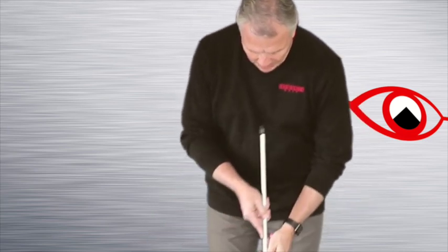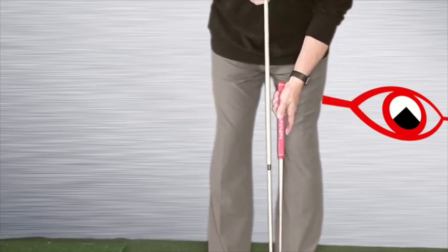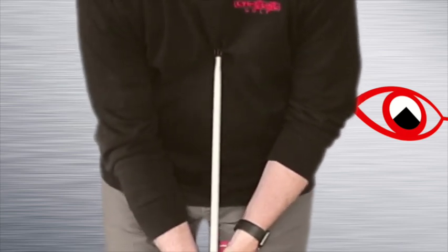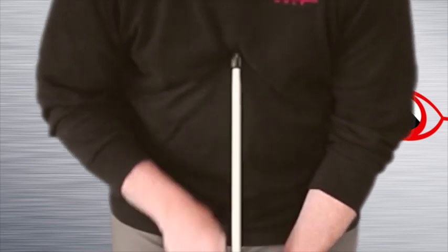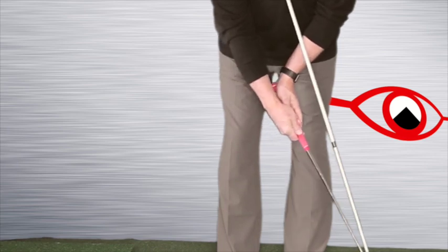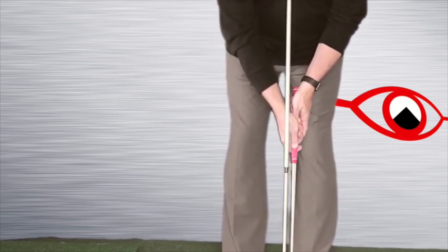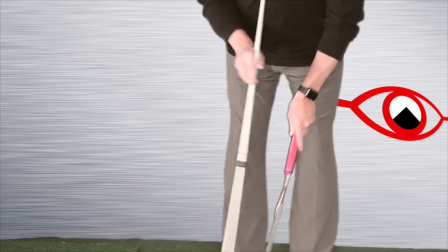We're going to bring the Pendulum Putting Rod into play. It goes on the back of the putter and comes up to my sternum — if it went through, it would basically attach to my shoulder blades. The idea is it absolutely forces my shoulders to continue to rotate, prevents me from stalling the pivot. It also prevents me from flipping my hands — if I do, it'll poke me in the chest. And it's so obvious because the rod and my shaft stay aligned.